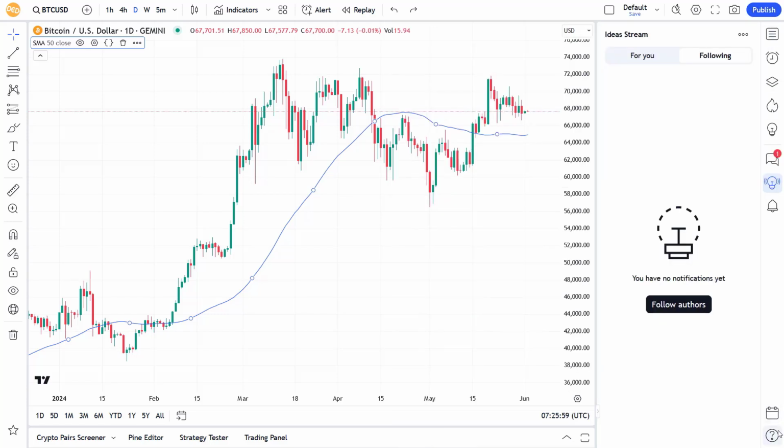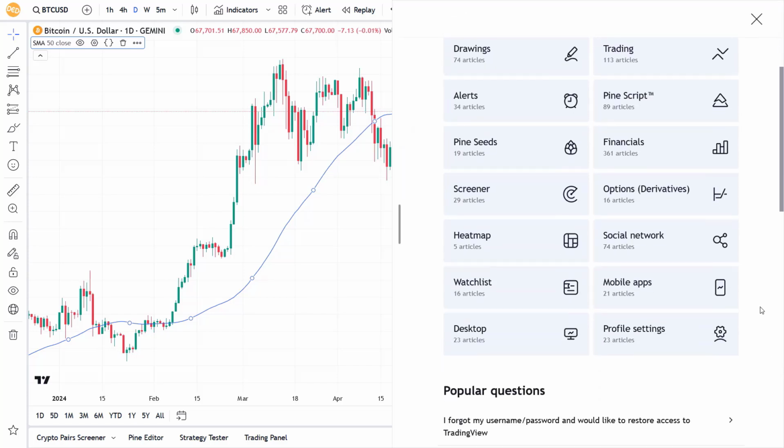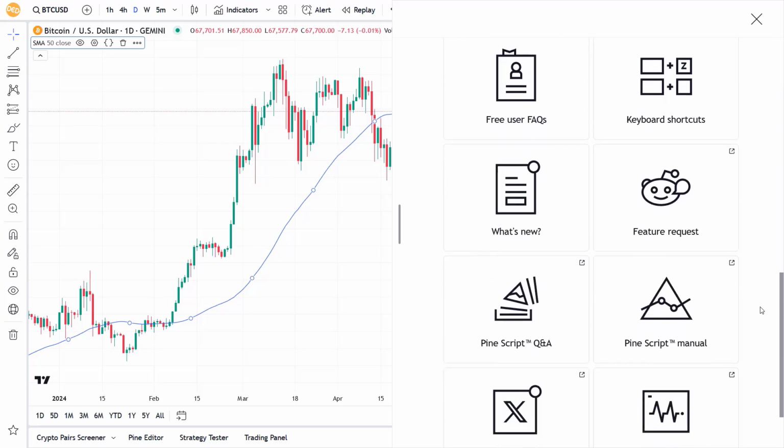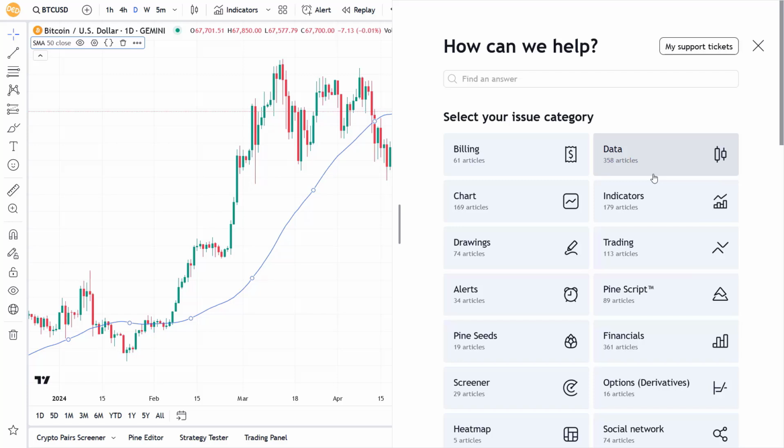The final icon on this bar is the Help Center. It is again an excellent source of knowledge about the complete TradingView platform. You can drill down to information on chart information, indicators, trading, Pine Script and much more. So if this video still does not provide you with enough information about the platform, then chances are that you will find this information within the Help Center.